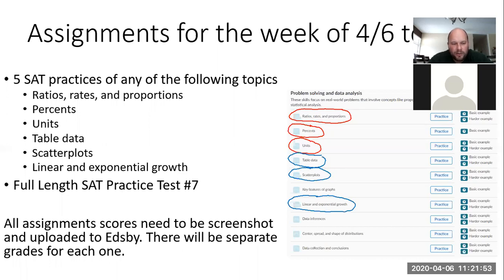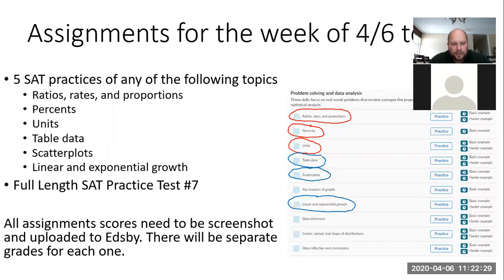But then also for this Monday, Wednesday, and Friday, it'll be similar to the weeks that we have in class where most of our work is on Khan Academy. Because we're still following our curriculum, which our curriculum for this class is based off of SAT practice. Now, I know I have quite a few seniors in this class, and for a lot of you guys, the tests aren't going to matter as much at this point. But again, that's still how you're going to receive a grade for this class. So if you need a half a math credit, you still need to make sure that you're completing work. You also need to make sure you're submitting it to EDSB.